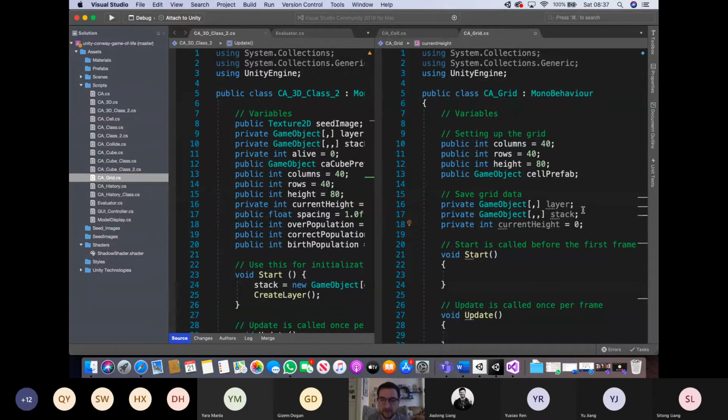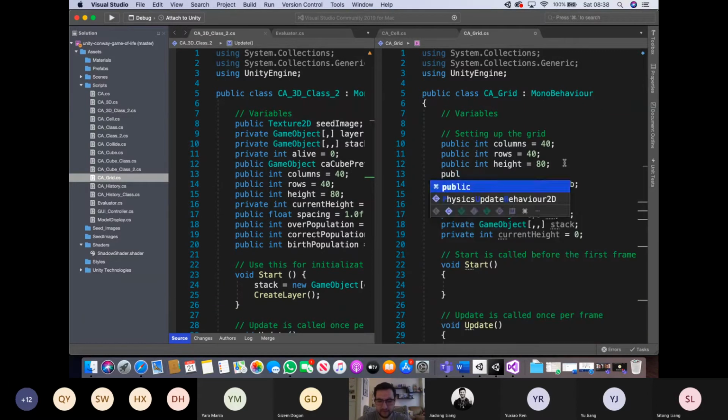I think we also can do something about how we want to space the cells. So for example, if we want the cells, instead of being linked to each other, to be spaced a bit, we can give the spacing more than 1, and it will just space them a bit. Okay.